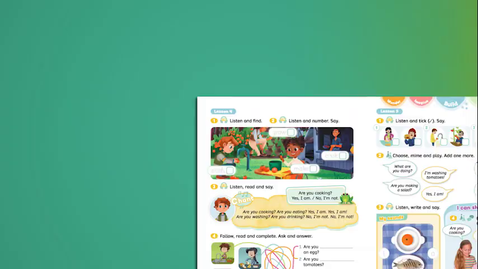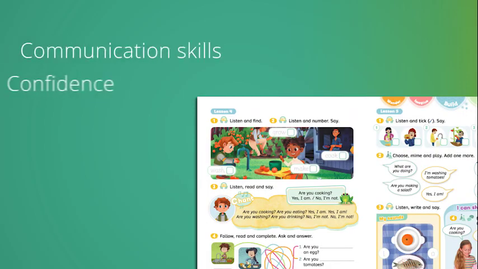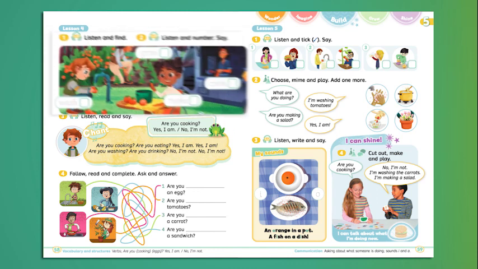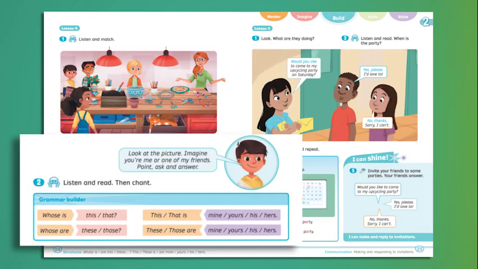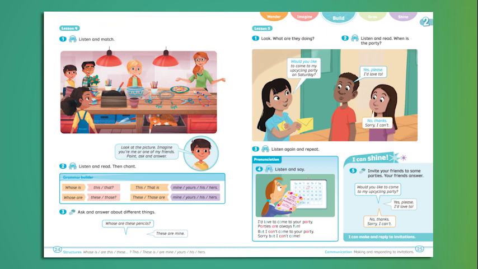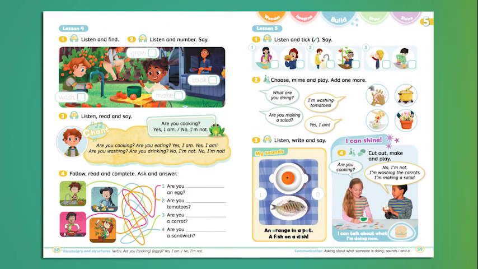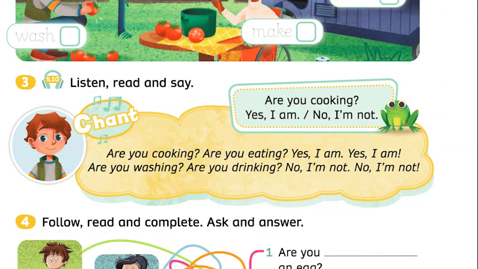The Build stage focuses on building communication skills and confidence in using English. Lesson 4 begins with a presentation of new language in context. In levels 1 and 2, this consists of 4 additional vocabulary words and an extension of the structure presented earlier in the unit. In levels 3 to 6, a grammar builder provides a clear presentation of the concept. The Build Helper primarily supports learners with the new language either through a chant or a grammar activity, focusing on communication and self-management.